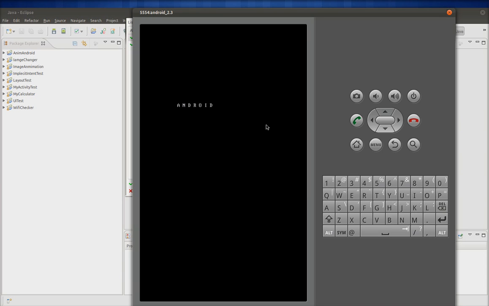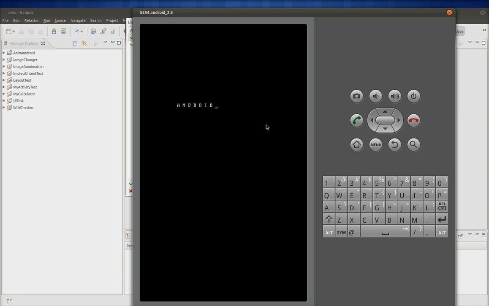If you select the tick for snapshots, next time it will load up from the saved persistent image, the previous image. It will save time, but initially it takes some time. And one more thing, if you have an actual Android mobile phone with you, you can use that instead of this one. I'm gonna show you how to do that in another video.